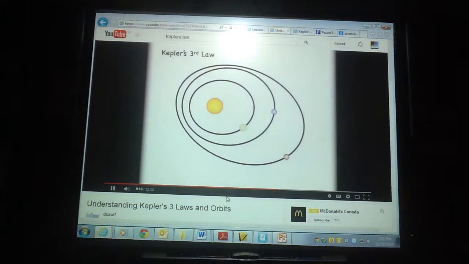In this case, Kepler's third law looks at something a little bit different. If we have a situation where we have multiple objects that are going around the same central object, like this picture I've identified here, we can make a comparison between the orbiting objects. So I could, for example, compare the green or the purple to each other. I could compare the green and the red to each other. Or I could compare that purple to that red. But in this case, notice I am not going back and looking at that central massive object anymore. Kepler's third law is a comparison between multiple orbiting objects.